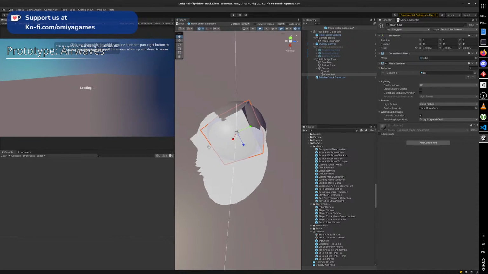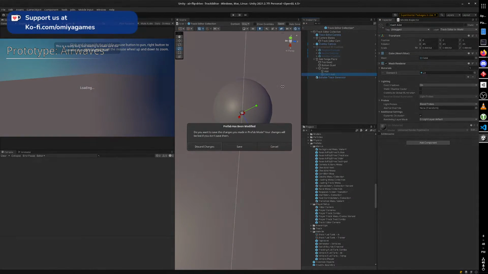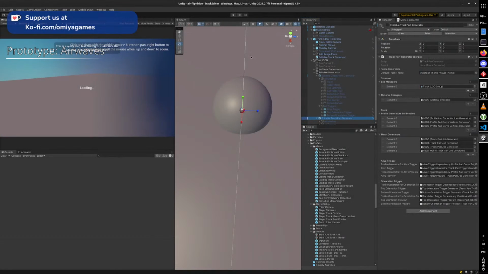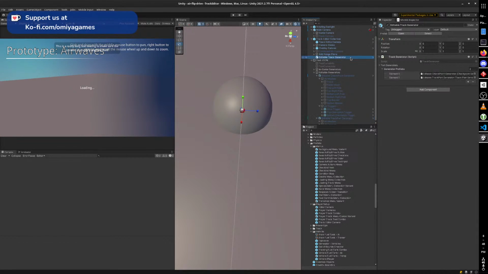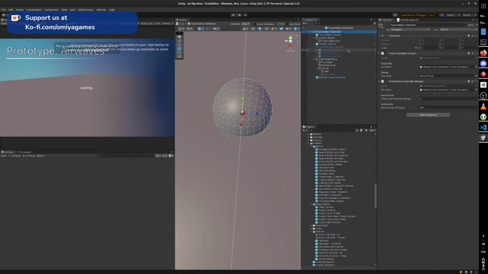But I think that actually looks right, yeah. So now, oops. Yeah, that looks right.